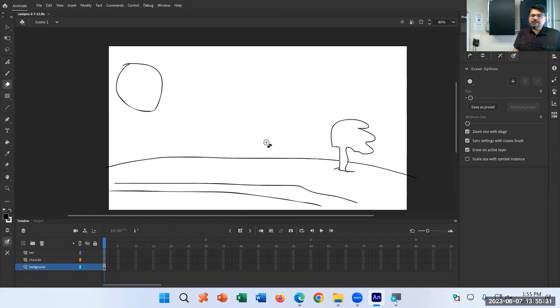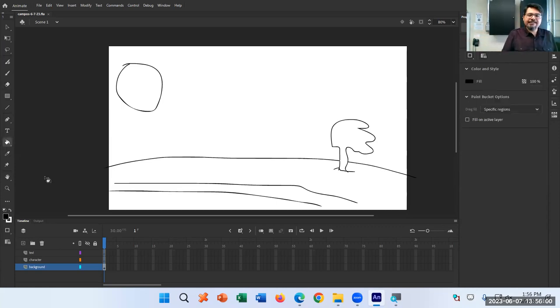Maybe my project is black and white, but maybe I want color. We have this paint bucket tool on the left. Keyboard shortcut K. Some of these shortcuts make sense: B for brush, T for text. Some of them make less sense. K for paint bucket. I guess there's a K in bucket. Maybe K, kick the bucket. Whatever way you want to remember, but K for the bucket.